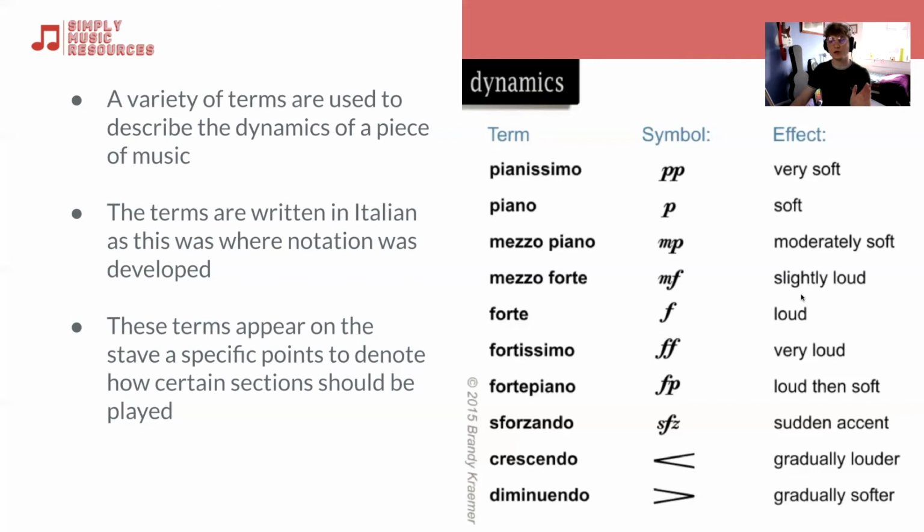Now, as music changes, certain sections can gradually get louder or gradually get softer. And these symbols here denote that. So this is a crescendo, getting louder, and a diminuendo, getting quieter. It's easy to remember these using these symbols here, as the right side is bigger than the left side. So the music's getting bigger and louder, and then it's bigger on this side and smaller on this side, so it's getting smaller and quieter. It's literally like turning the volume up and turning it down again.